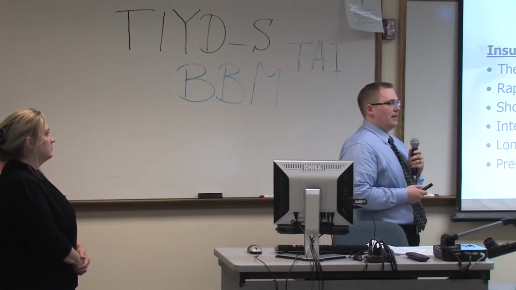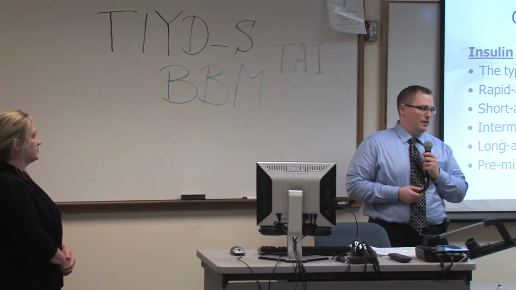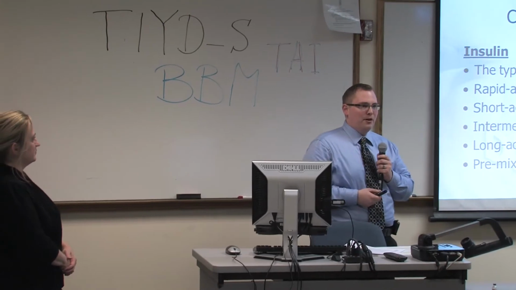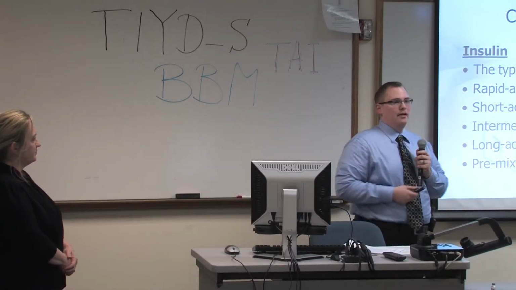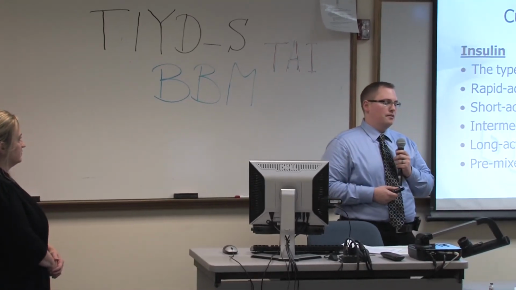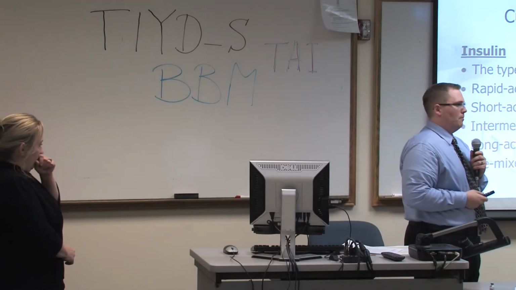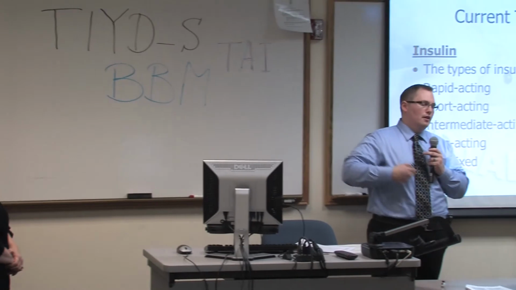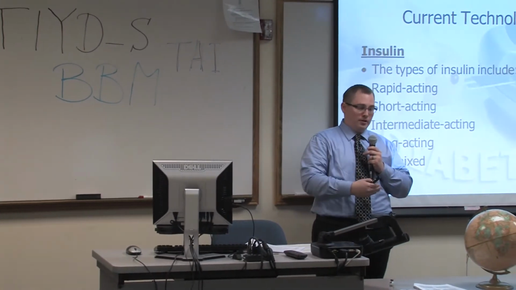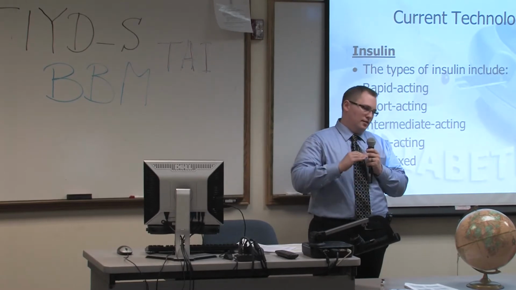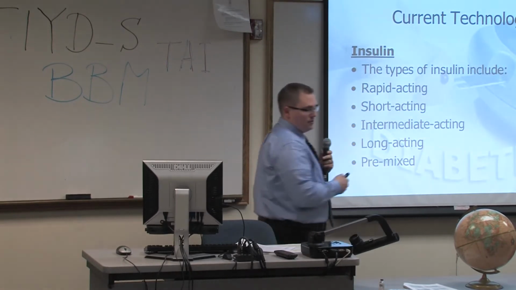The reason there are so many different types is based on lifestyle and diet. If you're an athlete, before you go to bed, when you're not active, you need a long-acting insulin. They came out with a new one called Lantus about 5 years ago. My wife was on it before the pump, and she would take that before bed. It would slowly release the insulin into her bloodstream during the night. Instead of taking a shot where it all hits her at once, it's slow acting. So that's why there are so many different kinds.